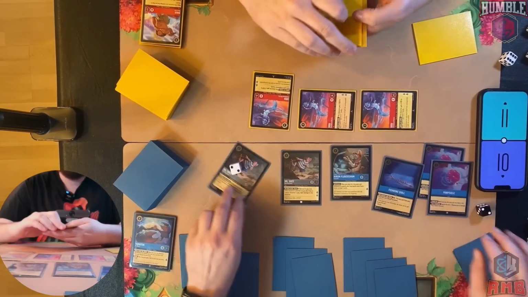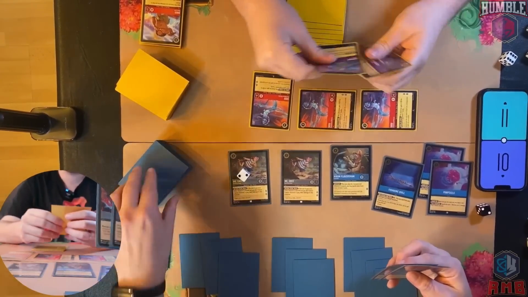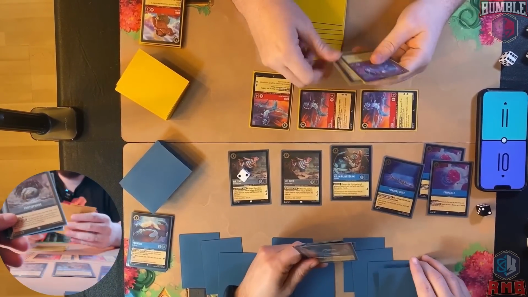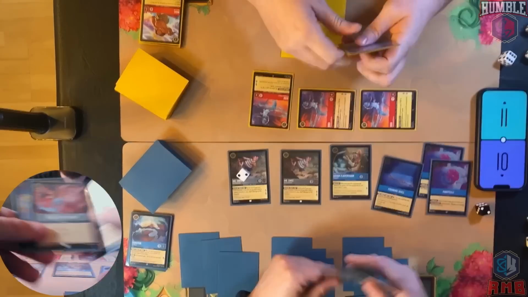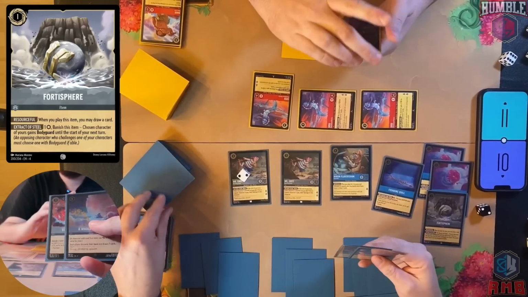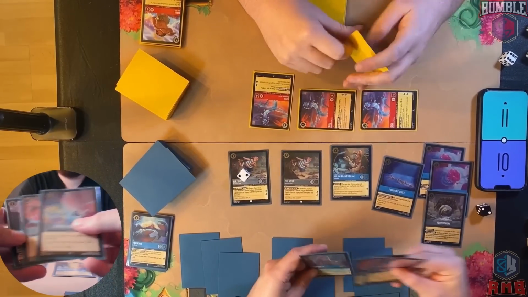Outing the Tamatoa is huge. Yeah, I didn't like him dying there, but what are you gonna do? Well, the biggest thing is just cutting off a singer. I want you to pay full retail for all your songs. I don't want to pay anything for him. We'll play Fortisphere, draw a card. It's okay, that's the Tamatoa. That's not bad.